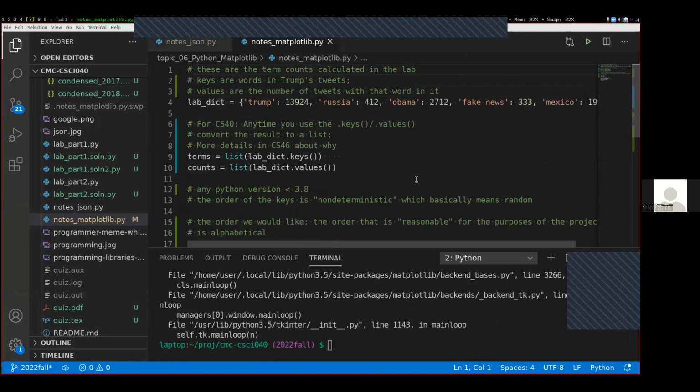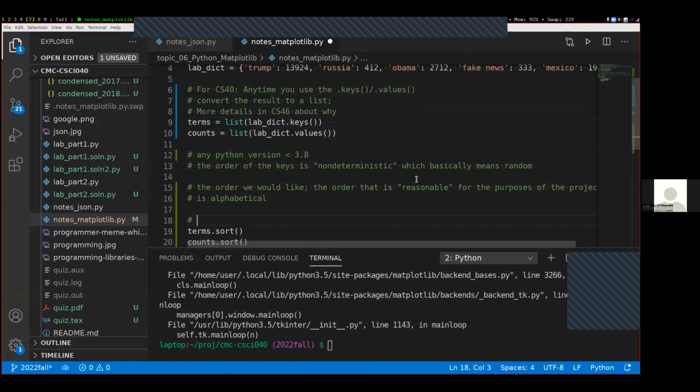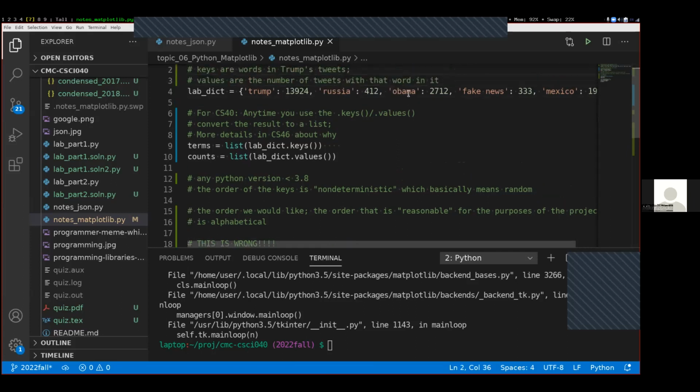The problem is my data is now incorrect. This is wrong. It changes the data in a bad way. Let's see why that's the case. If we look up here at the dictionary file itself, Obama here has 2,700 tweets.